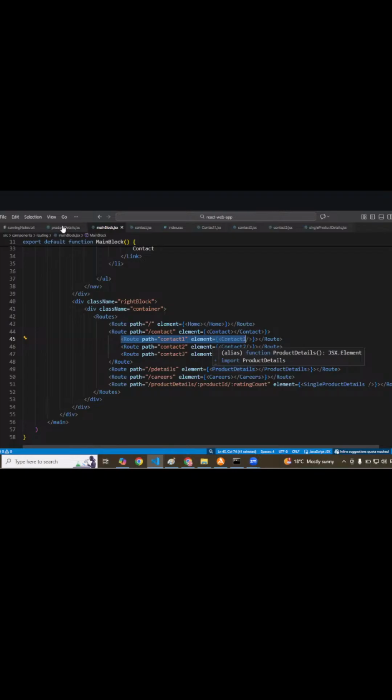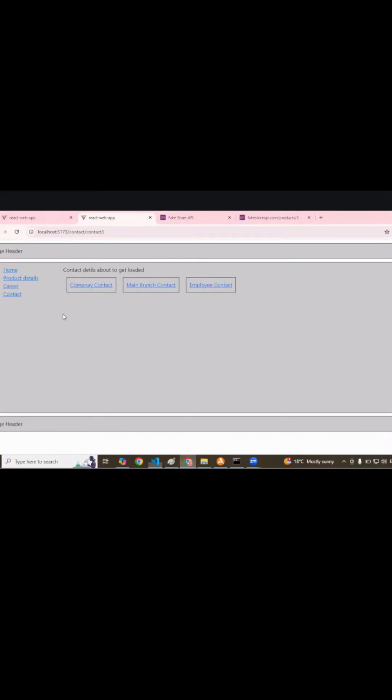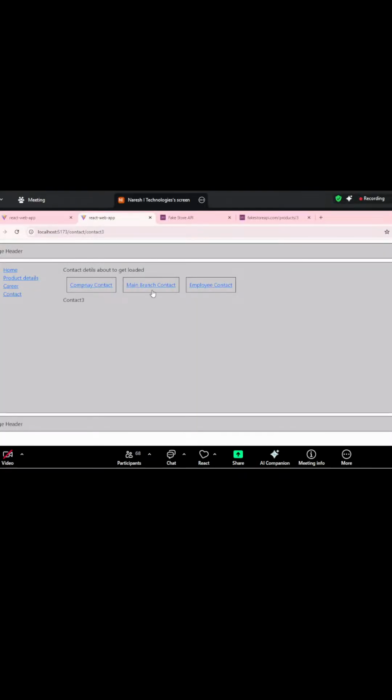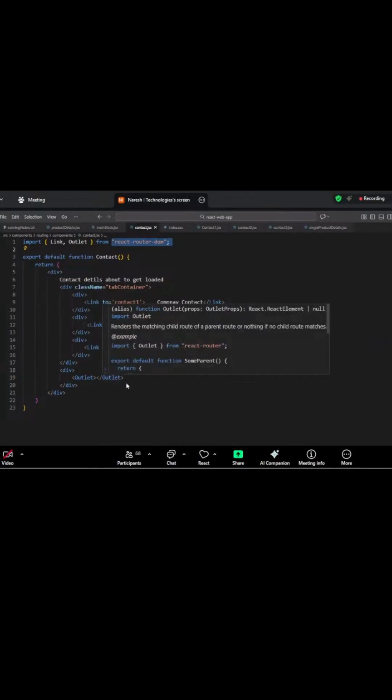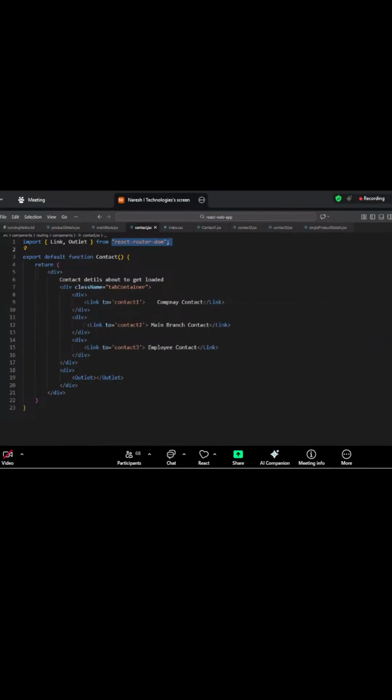Yes, under this contact tab container, let us say div, outlet. Okay, yes, sorry. So this is where we are going to make use of this outlet. Outlet is a predefined component supported by React Router itself, which is going to specify at what location the content or the component has to get loaded.